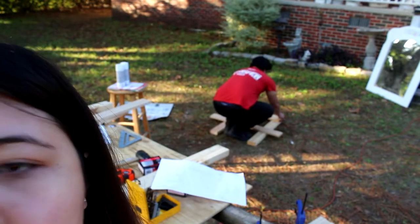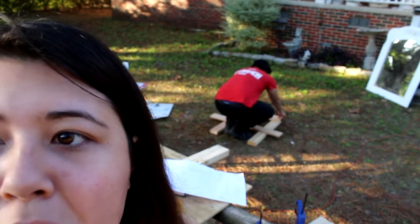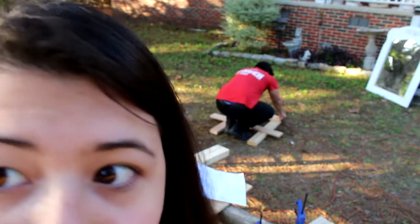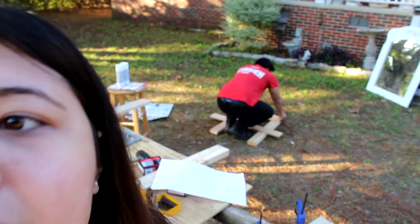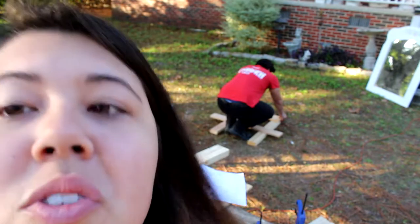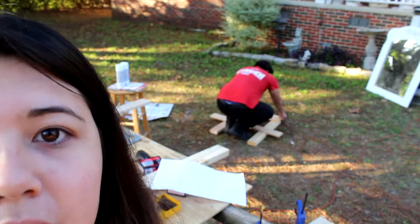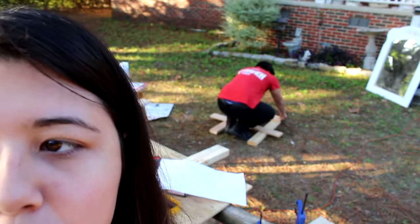And here we have the Onision working in his natural habitat, pulling together a frame, a vanity if you will, for his dear baby sister, who is vain and needs a vanity. Notice how I keep looking at the screen to watch myself instead of looking in the lens to make it a bit more dramatic.